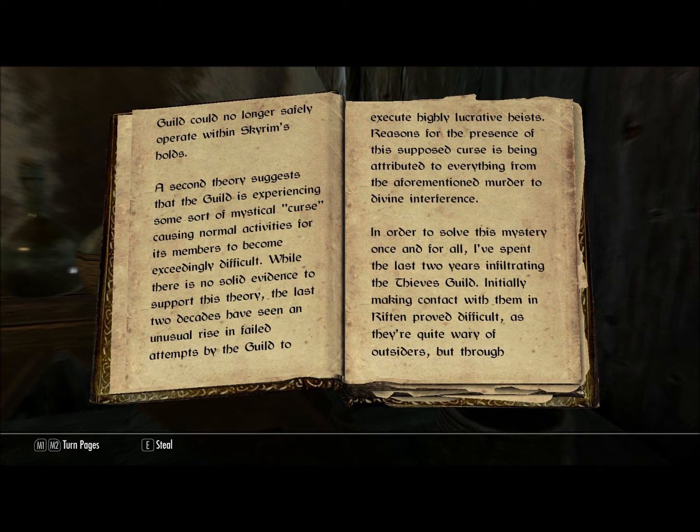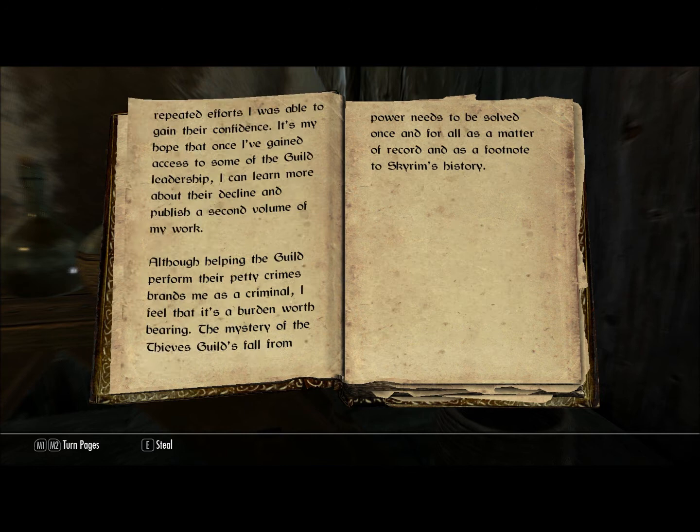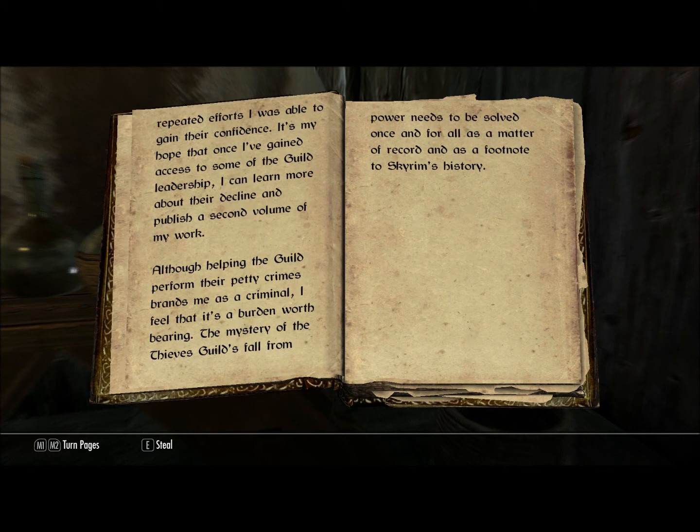In order to solve this mystery once and for all, I've spent the last 2 years infiltrating the Thieves' Guild. Initially making contact with them in Riften proved difficult, as they're quite wary of outsiders, but through repeated efforts I was able to gain their confidence. It's my hope that once I've gained access to some of the guild leadership, I can learn more about their decline and publish a second volume of my work. Although helping the guild perform their petty crimes brands me as a criminal, I feel that it's a burden worth bearing. The mystery of the Thieves' Guild's fall from power needs to be solved once and for all as a matter of record and as a footnote to Skyrim's history.